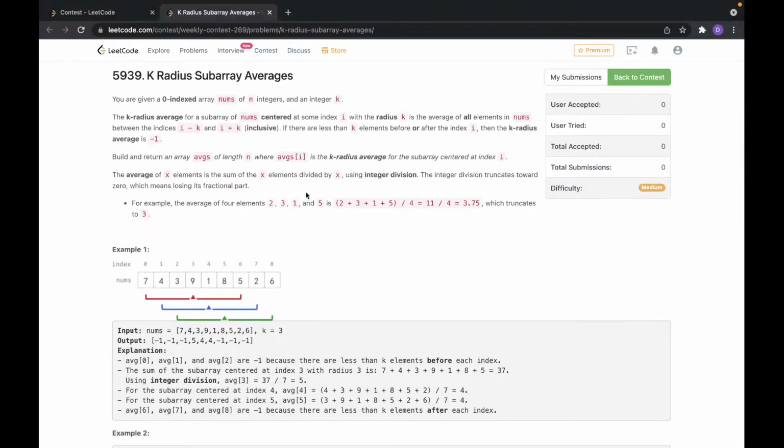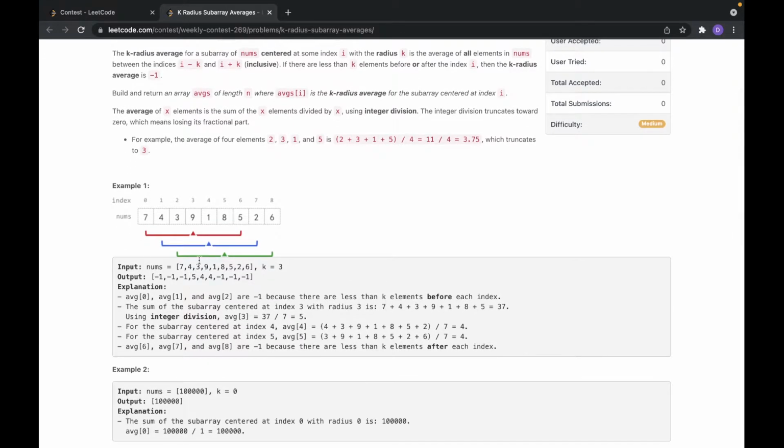Accepted. Okay, so we're given an array nums and an integer k. The k-radius average for a subarray of nums is the average of all elements in nums between the index i minus k and i plus k inclusive.